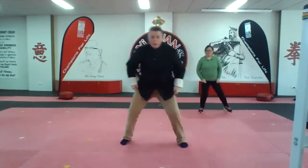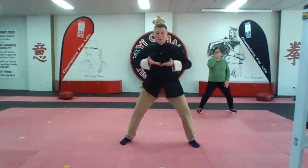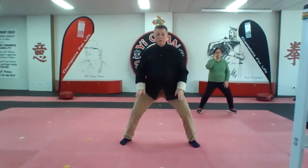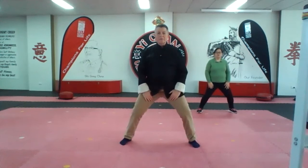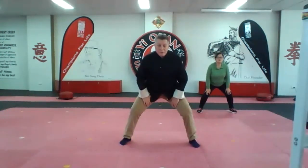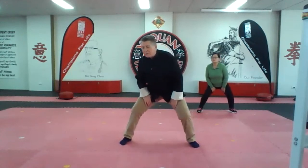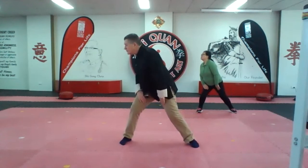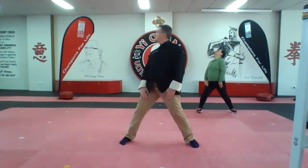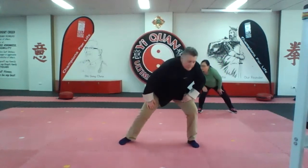Wide one, wide two, wide three. Make sure you're here in front, if you've got a good spine that you can bend your knees with. Rest your hands on the inside of your thigh. Press down and push your chin forward. Beautiful. Breathe out. Now breathing in, turn your body. Lift it up. Breathe out, keep the weight on that side, feed it right across.